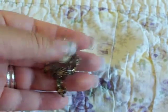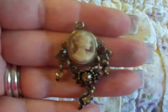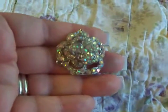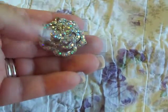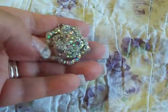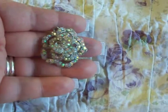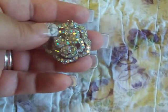This one is a cameo with dropping rhinestones. Let me see if I can get up closer. They're light brown rhinestones. And this is the last one in my shipment right now. This is a floral piece and it has a butterfly on the very top right here. It's gorgeous. This is my favorite. I love bling. And so I'm eventually building my collection to make necklaces and bracelets.